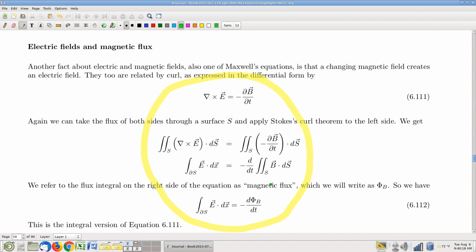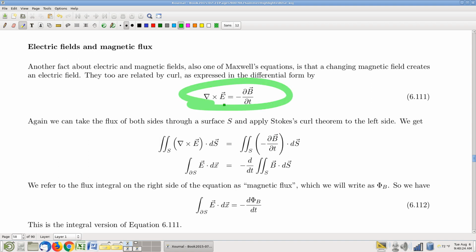Then while we're here, and this one I'm going to be a little bit quicker with, here's another empirical fact about the physical world, and it's just something you can notice in the lab. It's hard to notice, but nevertheless it's something you can notice in the lab. And that is if you have a changing magnetic field, so this is no longer a steady state, static situation, but your magnetic field is for whatever reason changing, the rate of change of the magnetic field is the curl of the electric field. So, again, it's just empirical. Why is the universe built this way? I don't know. Nobody knows. It just is. So we have empirically observed that this is true.